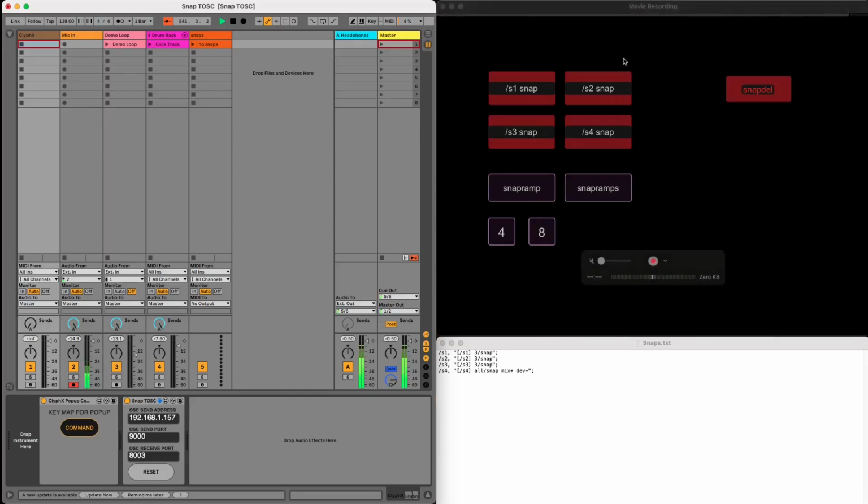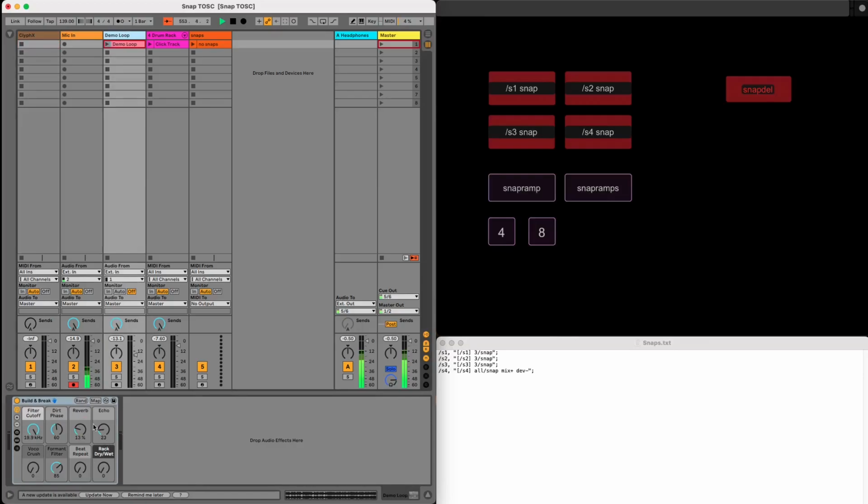So now these are reflecting that I don't have any snaps in this set, along with this clip. It's showing no snaps. And you can see for the first 3 snaps, I just have track 3, the default snap for track 3, which should grab volume, send levels, and the first device by default. So if I get this demo loop running, oftentimes when I'm messing around with an audio track, I like to have kind of a dry signal snapped first so that I can always get back to where I was after I messed things up.